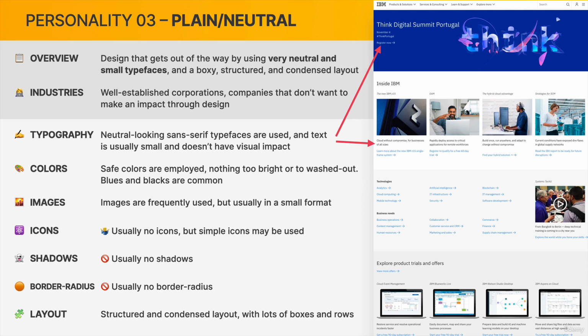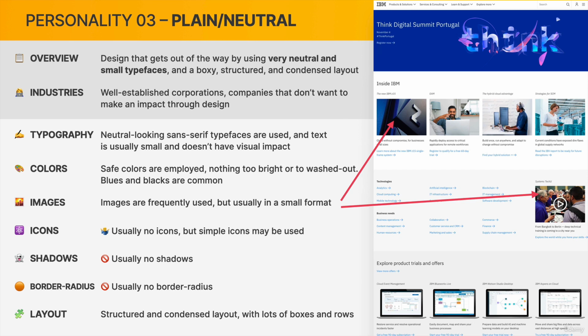As for the colors, these are usually kind of safe, as we can say. So they're not too bright or too washed out or not crazy looking at all. And blues and blacks are very common because, as we learned in the colors lecture, blue is the kind of color that conveys trust. And so that's simply what these big brands or these big corporations are looking for.